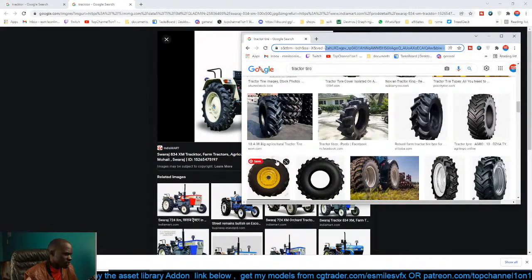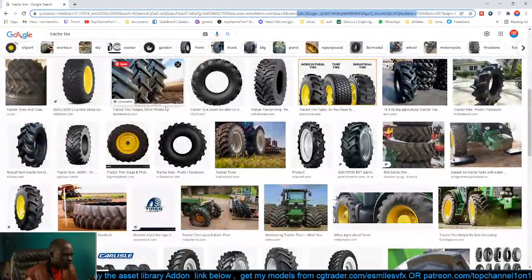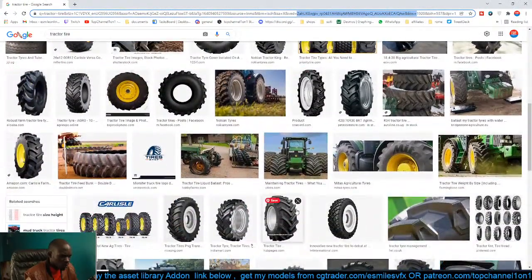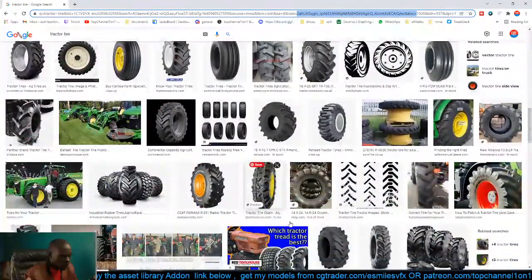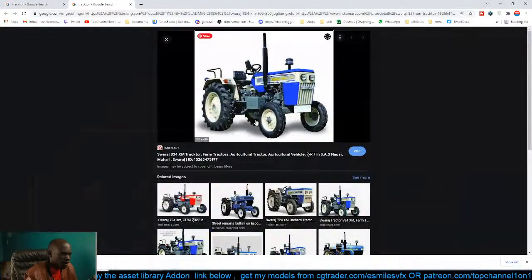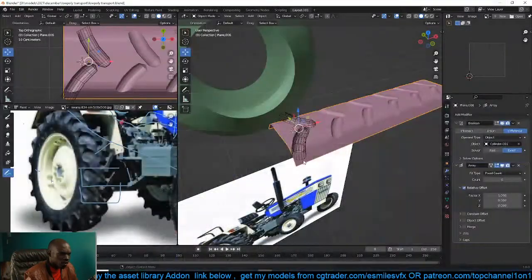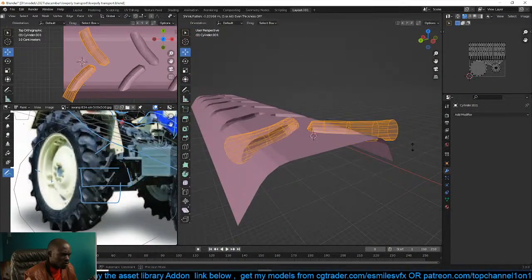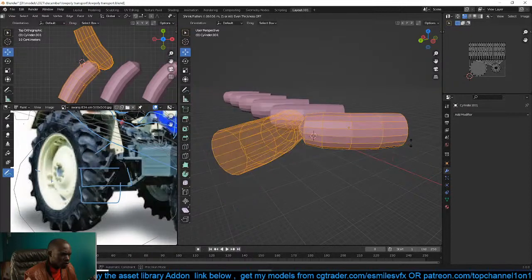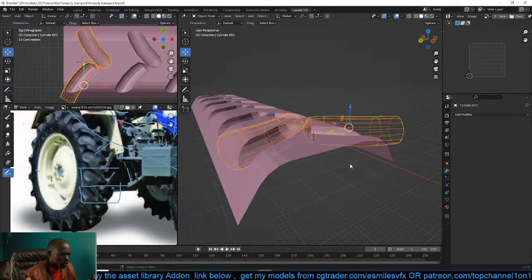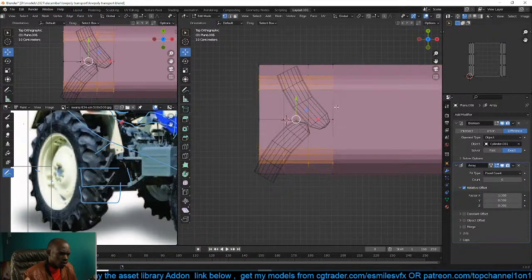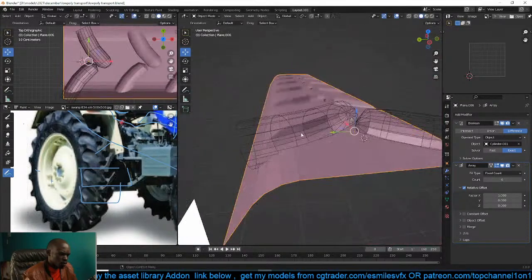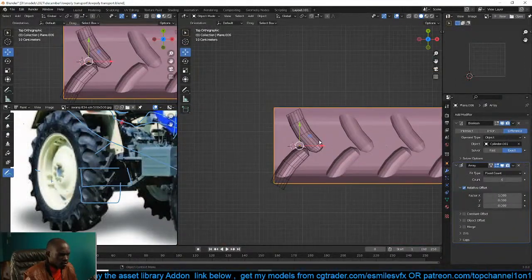So let's see. And these look a bit different. The tires here look a bit different. They're much easier, but a bit different. I want to do the exact tires that we have for the tractor that we're using here, because I think these look more interesting. So let me try using Alt. And I think I need to try to follow the topology, because these have to be a bit closer.